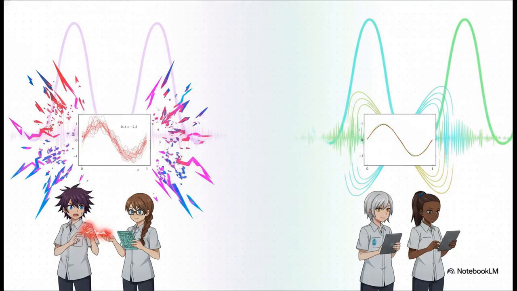You can really visualize this trade-off in action right here. Over on the left, we've got this erratic, overly complex model with super high variance. Those red lines are just swinging wildly, desperately trying to hit every single noisy data point. But contrast that with the right side. That is an optimal, smooth, regularized fit. It completely ignores those wild fluctuations and elegantly captures the true underlying trend in green.